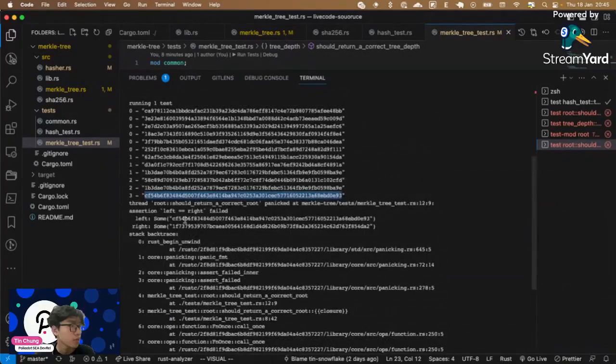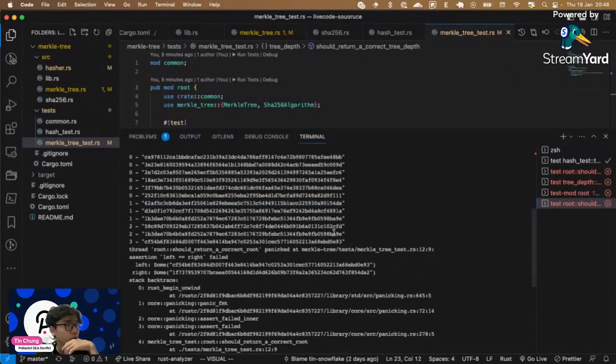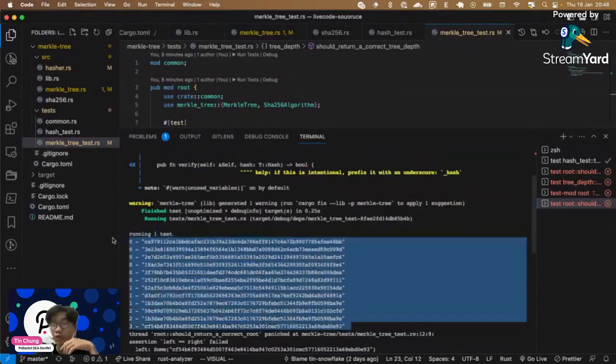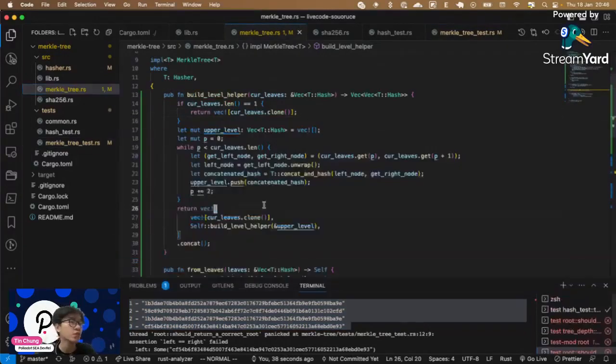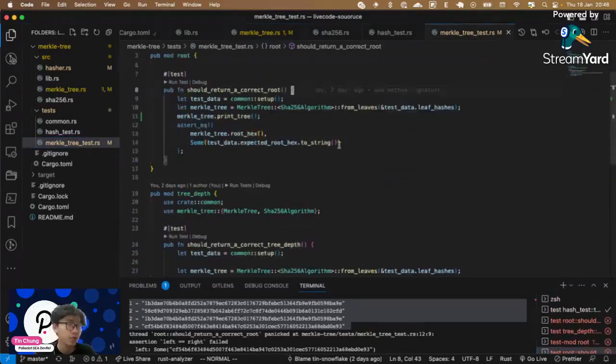Really? So let's return. Interesting. I don't know whether it's going to pass the test, right? But at this point we can already feed the whole tree right here, right? So we're successful in our first step. Now we just go back to the test and then we see if our path is the right way, is the right thing.